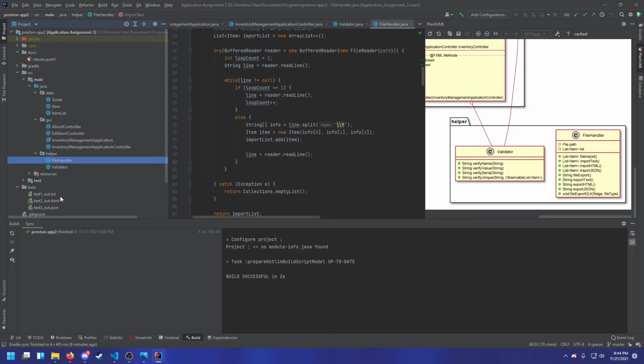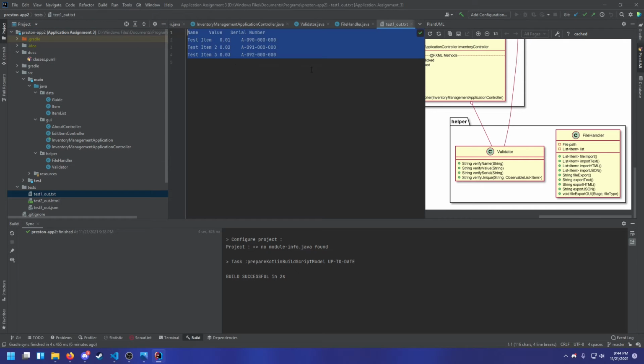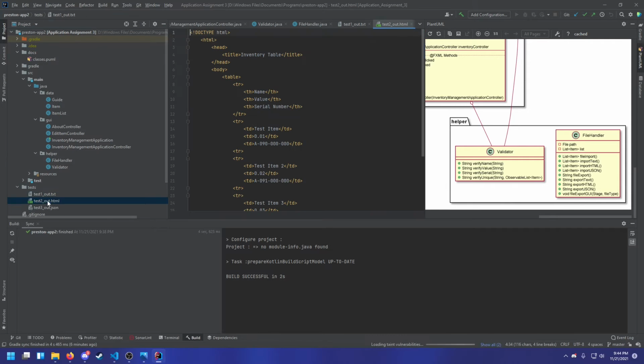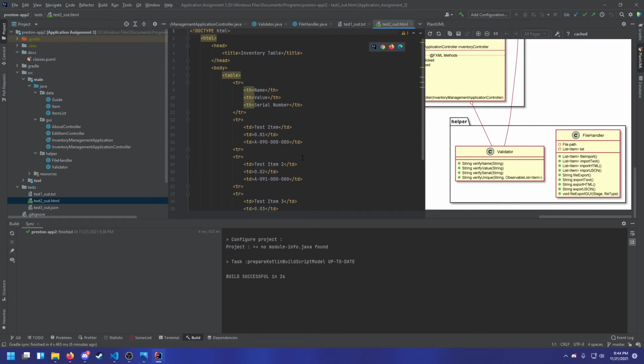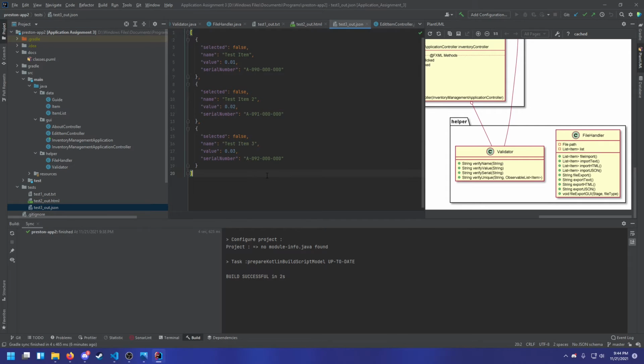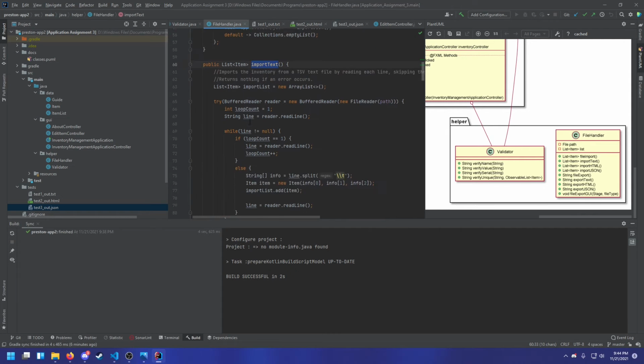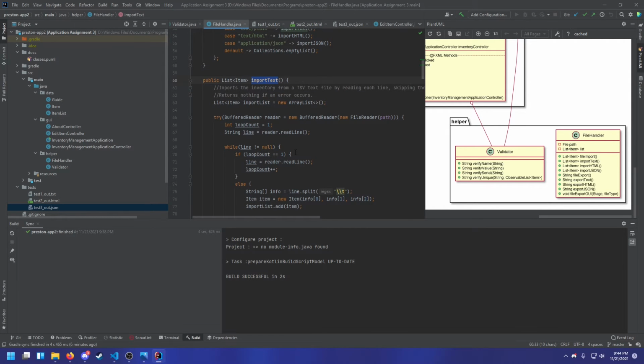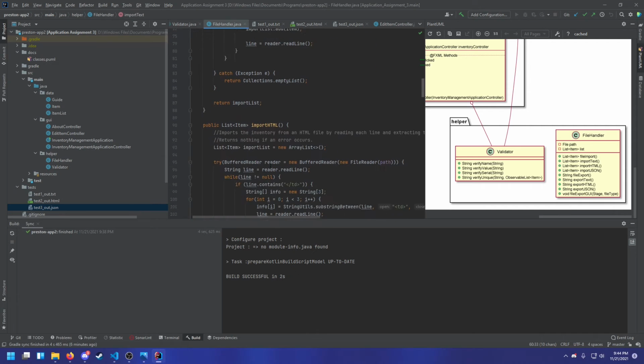And the files that will be imported look similarly to this. So whenever exporting, we have our tab separated values for our text file, we have our HTML file in a table for each item, and our JSON file that's created from the JSON parser, JSONFX. So essentially, it'll import those files depending on what was chosen.